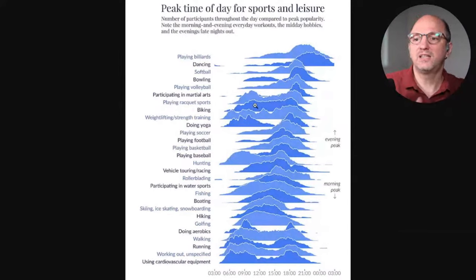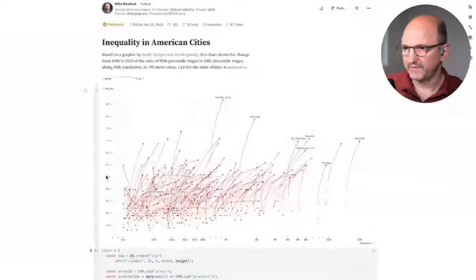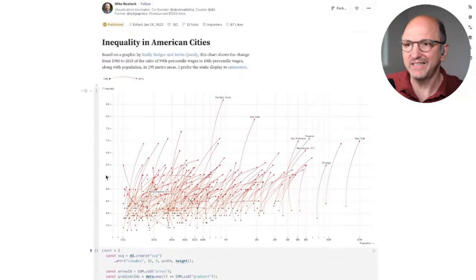So you can see things here that are harder to see when you have just a huge list, because you can't compare things as easily. But of course, there's a trade-off here. You're not going to see other things at the same time. All right. So yeah, this is all, of course, in Observable, and so today I'm not using a lot of it. I'm going to do a little bit of Observable at the end, but I'm mostly just showing you examples of things that are living in Observable notebooks here.